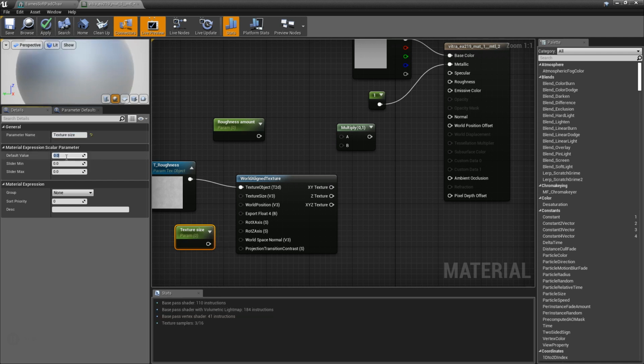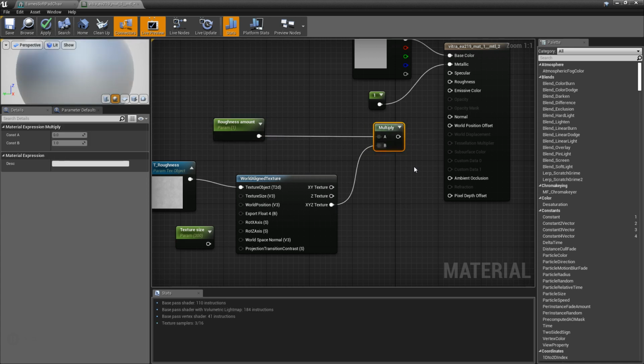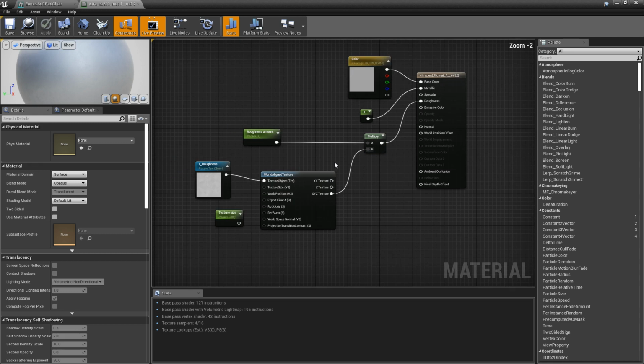And we'll give that a default value of 300, and the roughness amount will give a value of 1. Okay, and now we can plug XYZ texture into the multiply, and that goes into the roughness, and we can save that. So very, very simple. Make sure our texture size is saved as well.